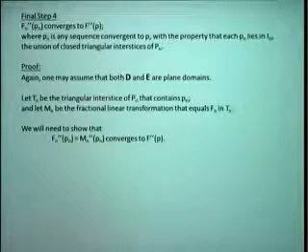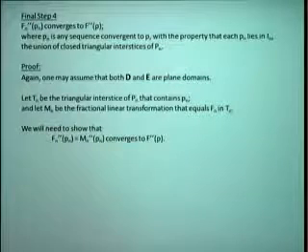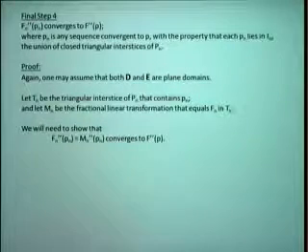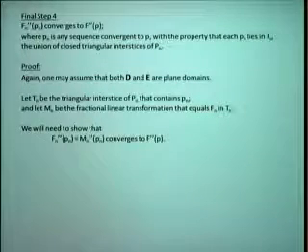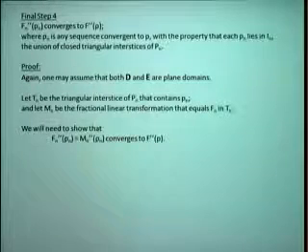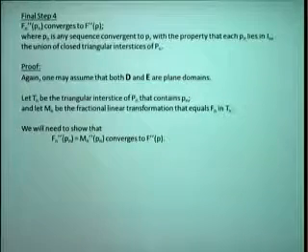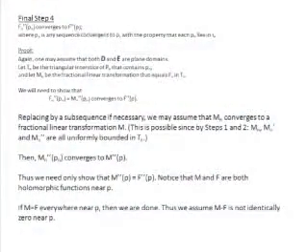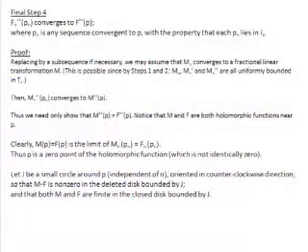So basically, we have T sub n, that's the triangular interstice that contains a sequence of points, and f sub n are the fractional linear transformations. So we have to show that the second derivative converges to the second derivative of the limit. So we're going to use the fixed point index.